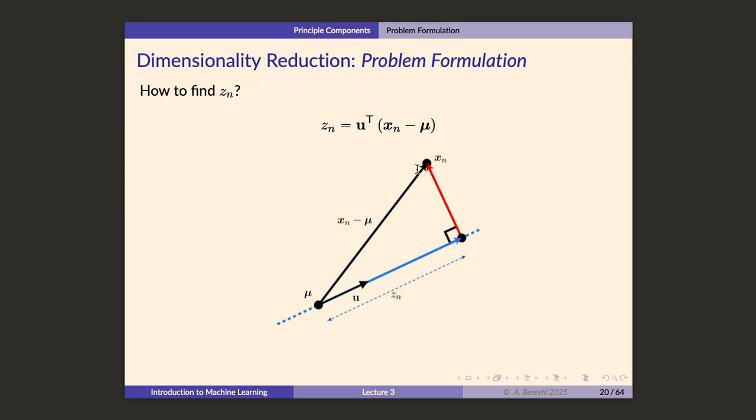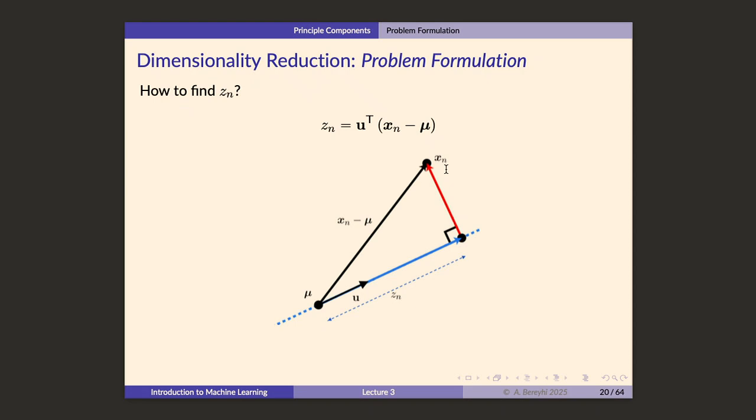So this is the same diagram I showed on the board. Here I basically have my x. This is the direction u. You can see it here. And then this is the point mu. So look at it here again: I'm at the origin, I just moved to the point mu. And then from mu, I can start computing. So mu, I multiplied with zn, and I'm going to get to this point. This is the approximation. So this is x hat n, which is the approximation of xn, right?